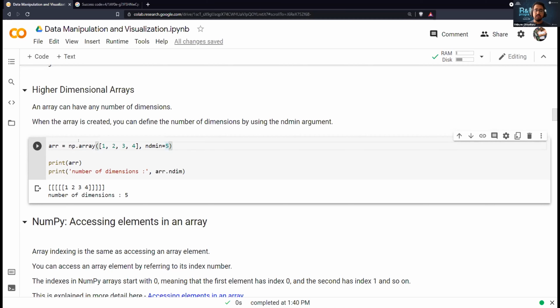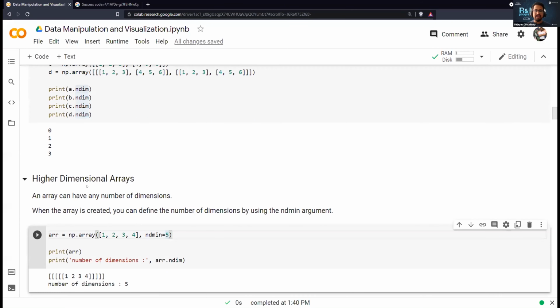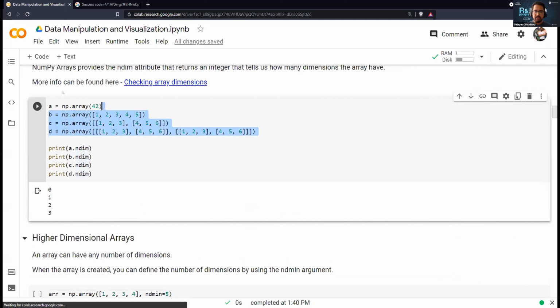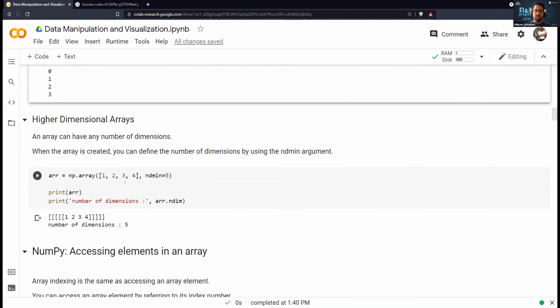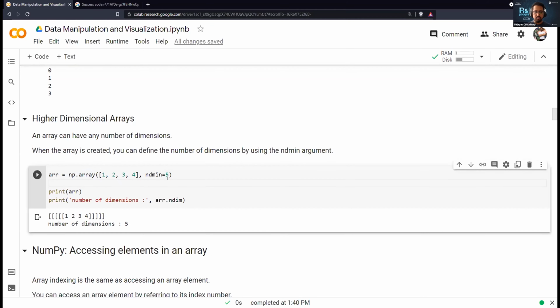Just to avoid confusion, I've defined arrays in every code snippet here, because I don't have anything else to work with. But in your case, you might already have something loaded from a dataset that you can work on. So the definition part is just for demonstration purposes, but you can actually use all these functions and arguments wherever or however you want to.